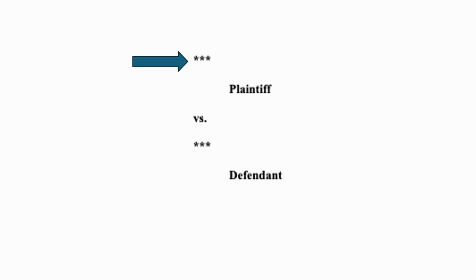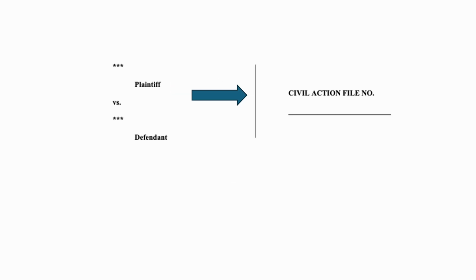Then we're going to go here and we're going to put in the names of the parties. These are going to be in all capital letters. First names first, then the last names. Then we're going to have the verses, which is in lowercase letters. Then we have the parties' roles, and it's in your standard first letter capitalized, the rest of it's lowercase, and it's indented as well. Then we have our divider line. Again, doesn't matter what you make it with, just put one.